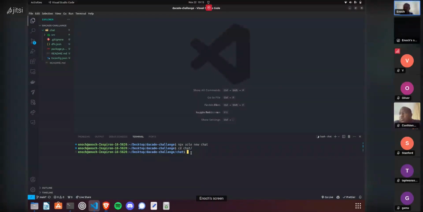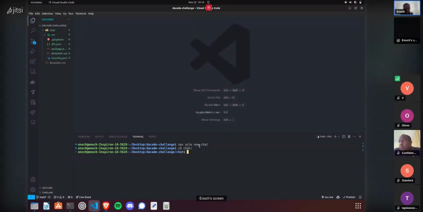And what I would do next, this is an important part that is kind of subtle from the beginning. When you run npx new ASO chat and this chat project is created, a Git directory is initiated automatically. It will confuse things if you just continue like this. It will not be the best thing, because you are having a repository inside a repository. You see, we have our Decade Challenge repository, right? And then we created this project. When you create it, this project initiates another Git repository.